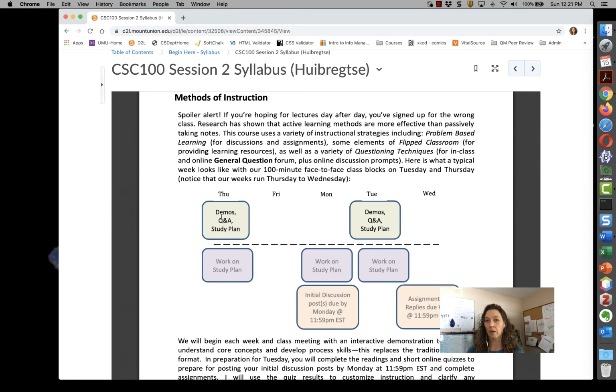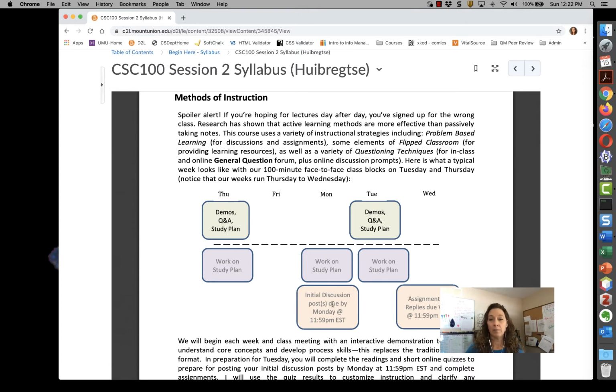typical blocks of time, which are 100-minute blocks of time on Tuesdays and Thursdays. I do suggest that you right away make sure you block about an hour to work on the assignments and do the readings. Depending on the class, this is 2 credits, so that means 3 to 4 hours of work outside of class. If you break it up, you could technically not have any work that you're working on over the weekend if that worked in your schedule. If not, then just block your time accordingly.